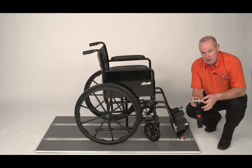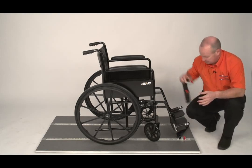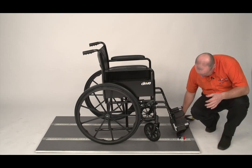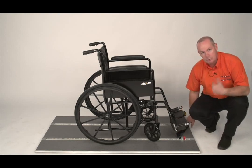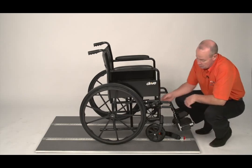You need to put the clip in the other side. The most important thing on the other side is to make sure the clip is opposite in the track. So we put the clip into the track again, pushing down, hearing it click, we know it's in. We'll then have to secure the strap onto the wheelchair, onto what we call the main frame.